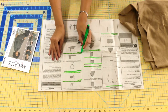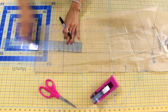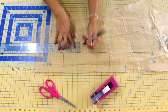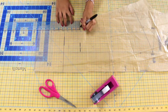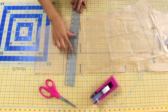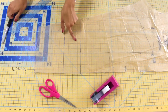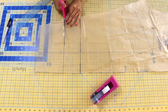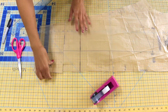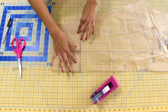I decided to shorten my garment by 3.5 inches. To do this, you're going to need some paper scissors, some tape, and you're also going to need a ruler and a pencil. I'm going to be using a Sharpie so that you can see this better. I'm shortening my garment by 3.5 inches. So I'm going to measure up from the length and shorten line on my front bodice piece, and I'm going to measure up again 3.5 inches and make a line. Then I'm going to cut at the length and shorten line, and I'm going to bring that lower piece up to meet the new line I created with the Sharpie.